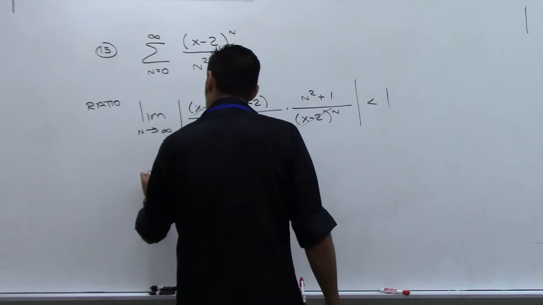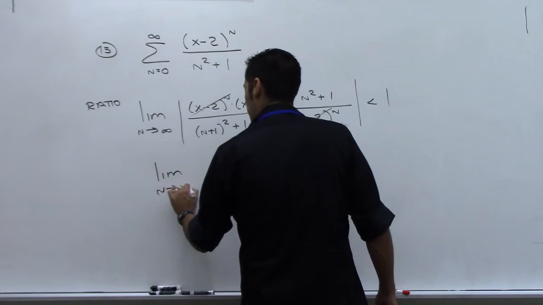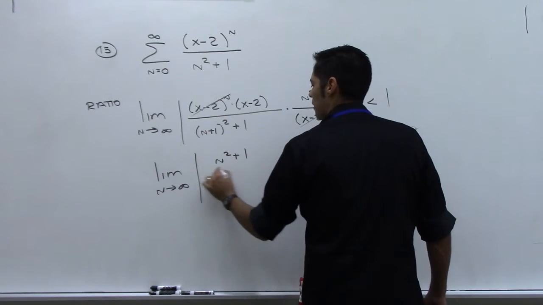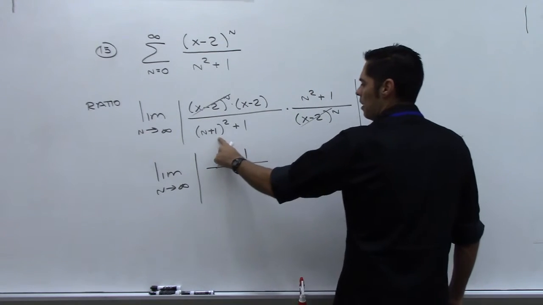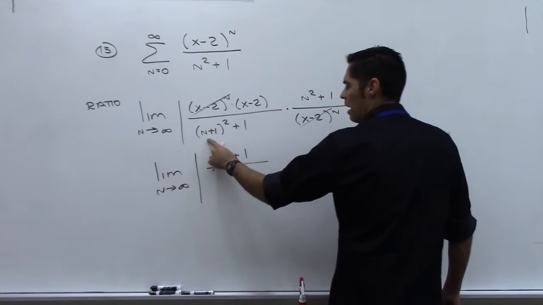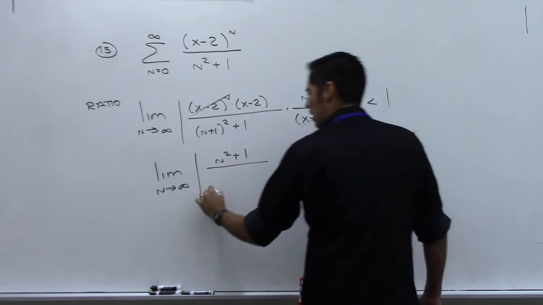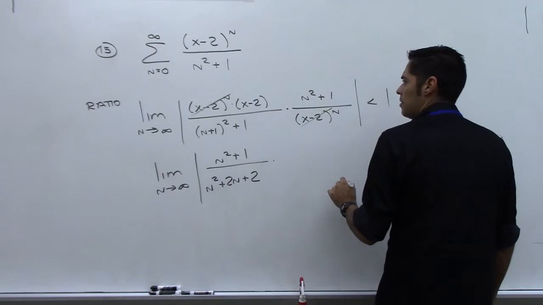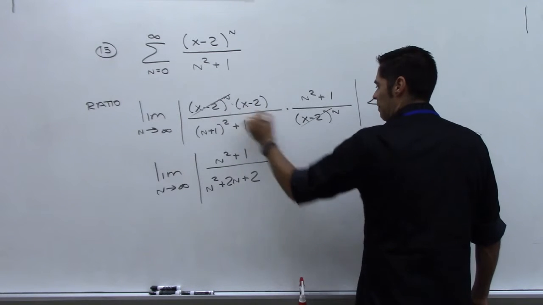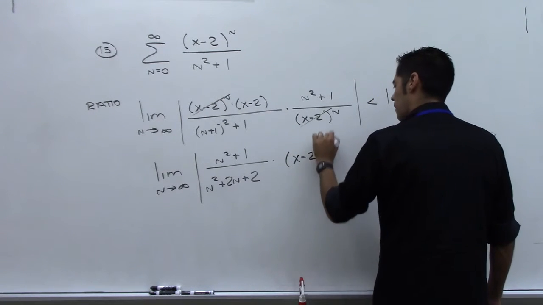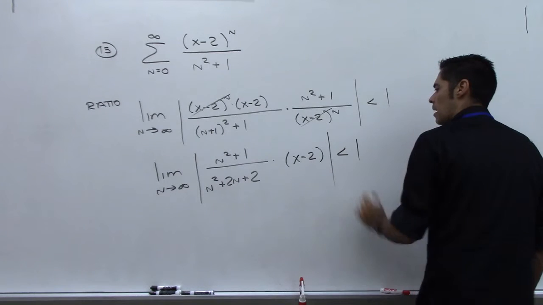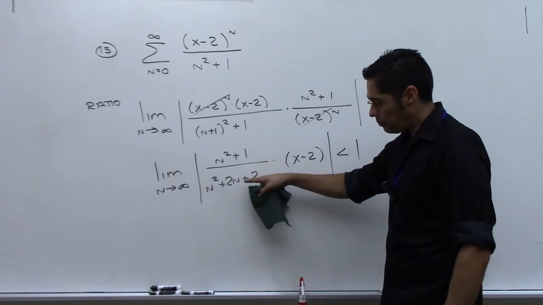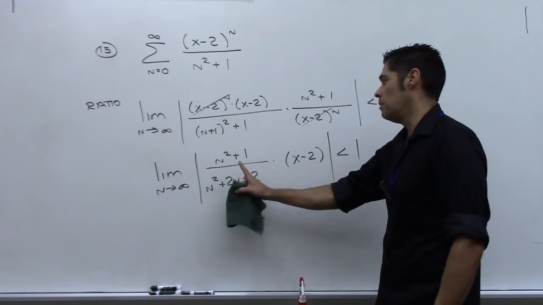So I'm just going to rewrite this, limit, n goes to infinity. All my n's: n squared plus 1 here on top, and then on this one, I'm going to actually FOIL that out. We did this in class. And then add 1 to it. So I get n squared plus 2n plus 2 times, and then in terms of x, all I'm left with is that factor. Make sure you put it in parentheses because it's being multiplied. I need that to be less than 1. And on this, infinity over infinity, if you do L'Hopital on that twice, I believe, you're going to get 1.